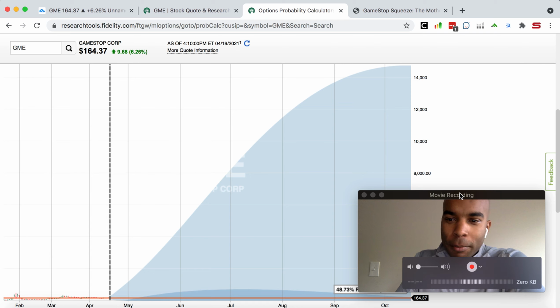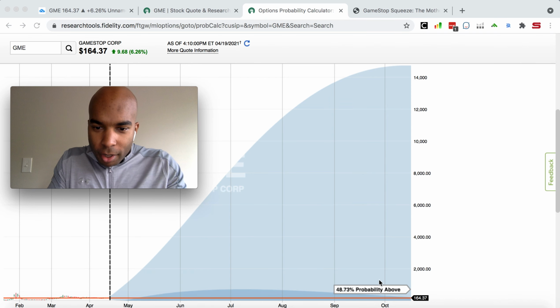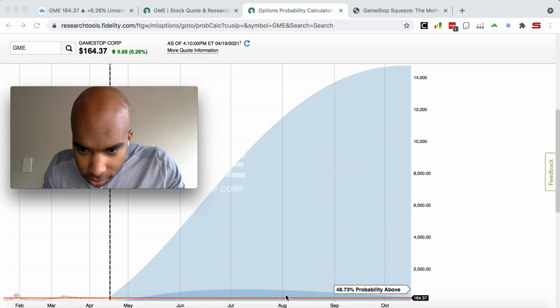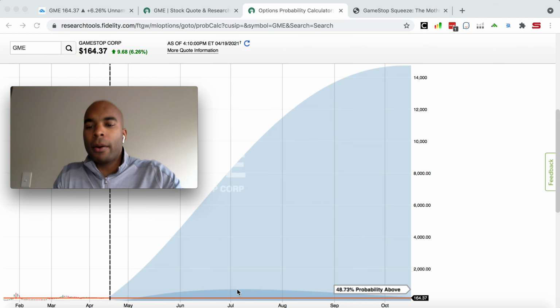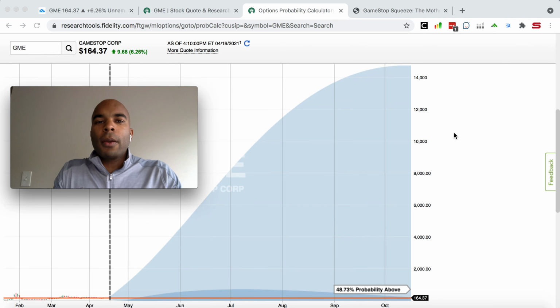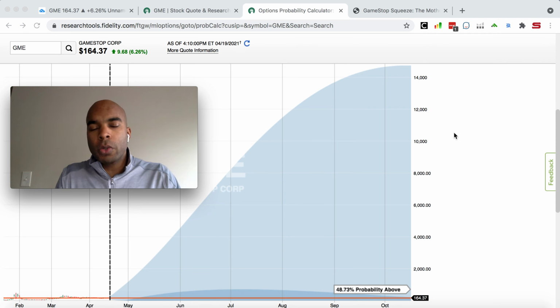But if you check this out, let me just move this out of the way. So this has a 48% chance of being above this number, right? And anywhere from this, which has to be around 500, right? Which lines up to the graph that we talked about, to 2,000. I mean, a short squeeze can be very volatile, and one of this magnitude can go to infinity essentially. It can go to really high numbers.